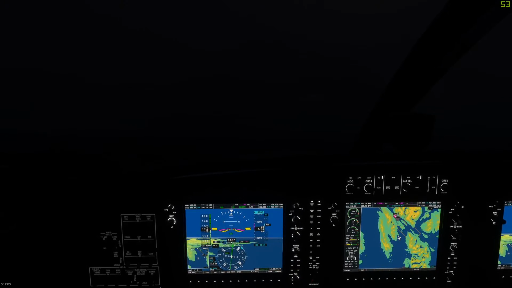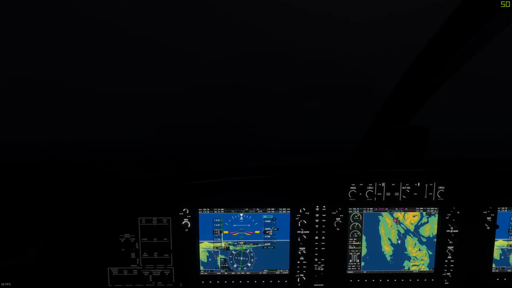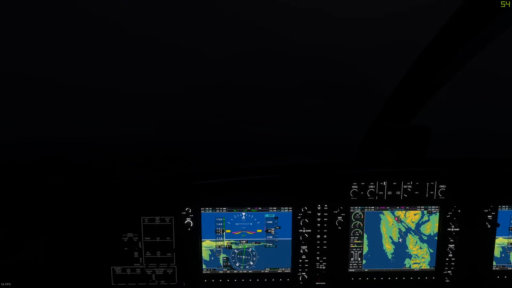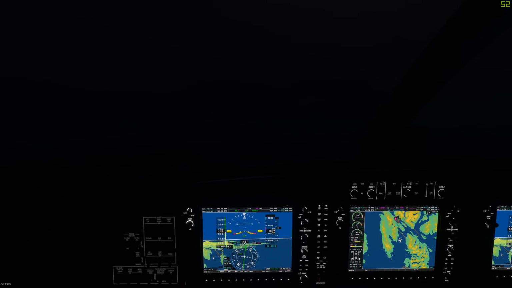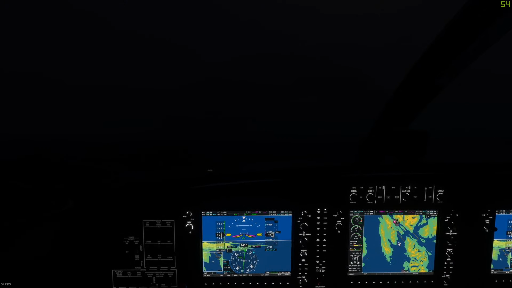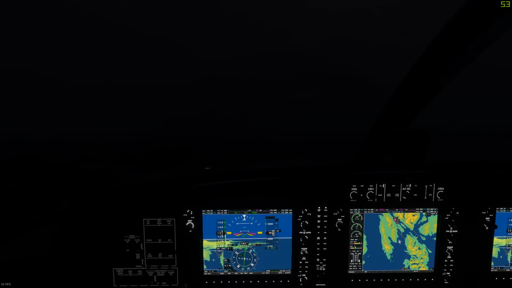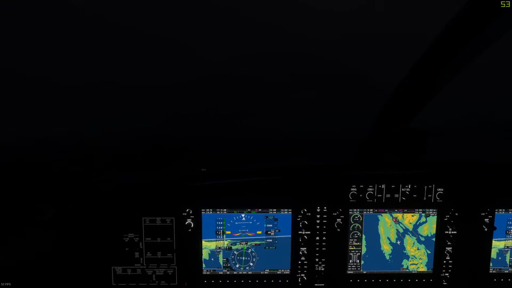And I'm going to pull some power. That should help us level off on the climb a little bit here. Let the plane accelerate.